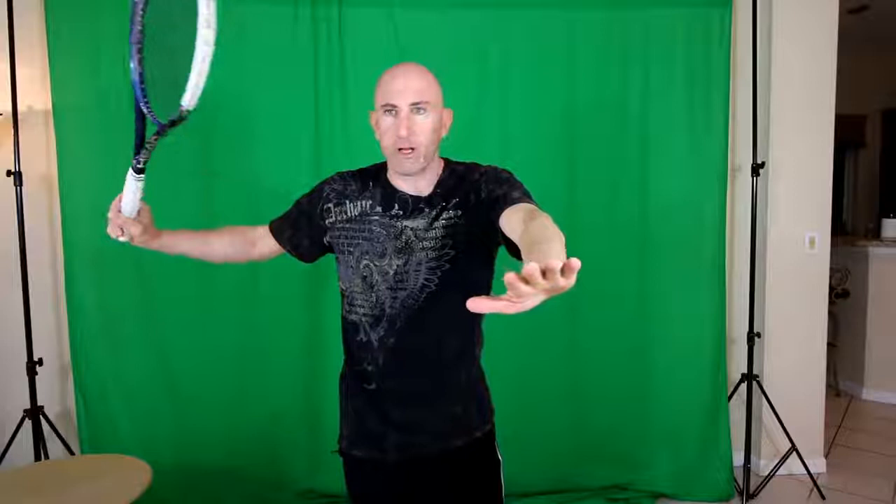Like I said, we're in our power position. We have our left hand up, racket here. From this point, we need to bring the racket back. Now as we bring the racket back here, we could still have our left hand up. We're looking at the ball. So if I was hitting towards the camera, I would be bringing the racket back — my left hand could still remain up.